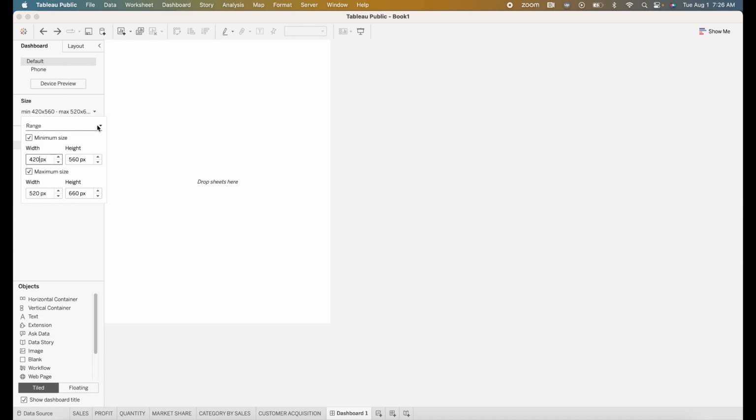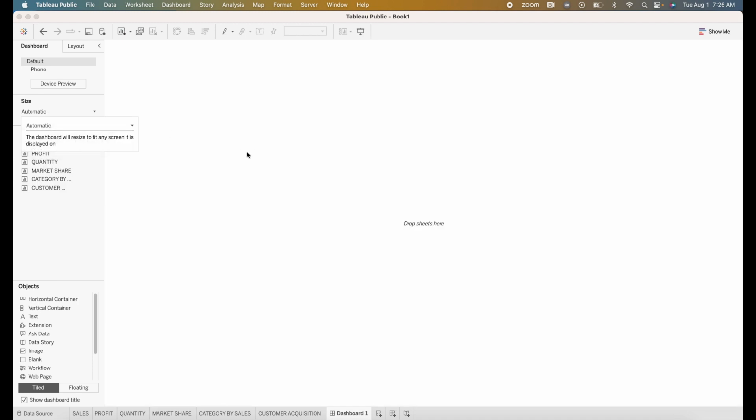Another thing you can do is decide on the range, whether you want to use an automatic size or a fixed size. So you can choose a fixed size. You can choose a range, that's what we have here, the minimum and then the maximum, and the last thing is if you want to choose an automatic size. So it is up to you. You choose whichever you see fit, right? I'm going to keep it automatic so that whenever I need more space, I'm going to have more. If I need less, I'm going to have less.